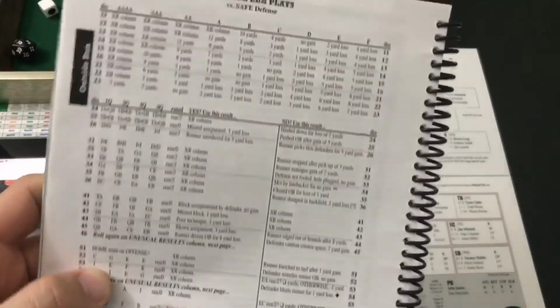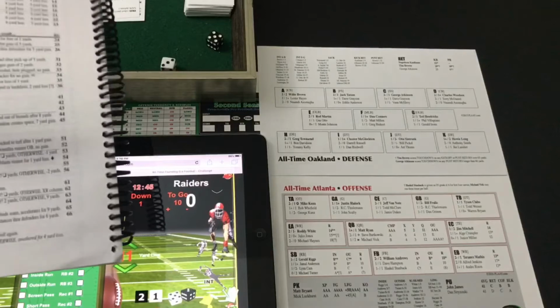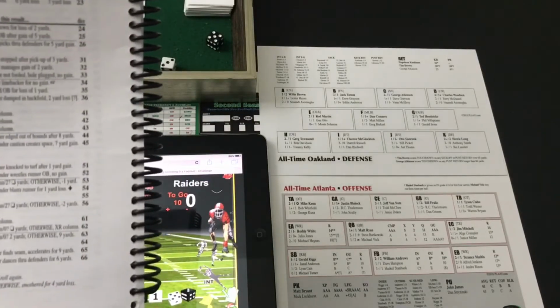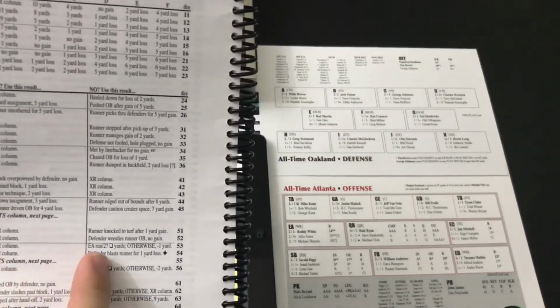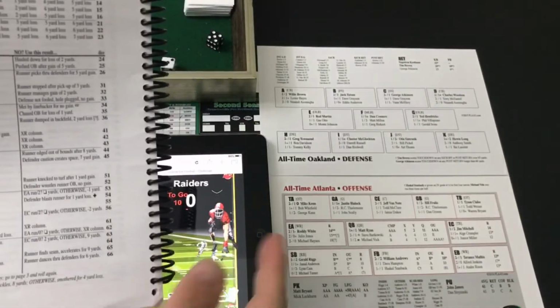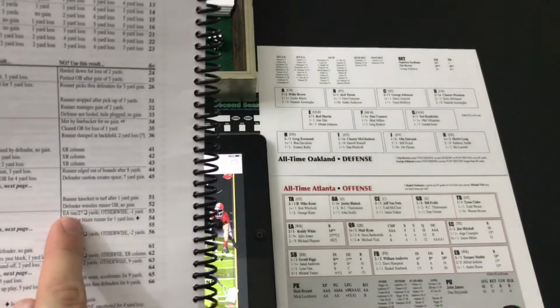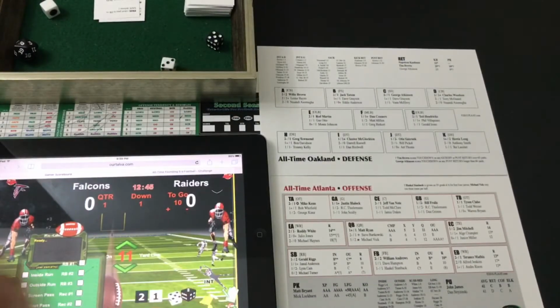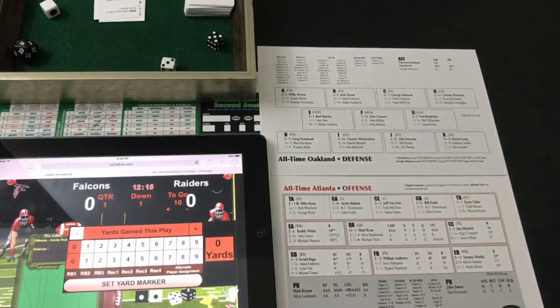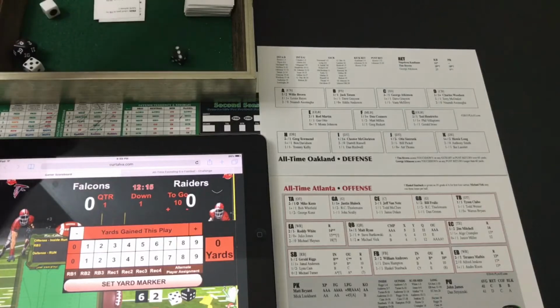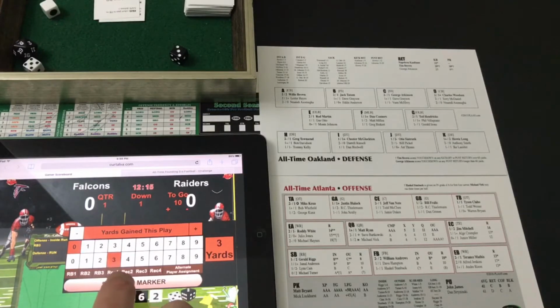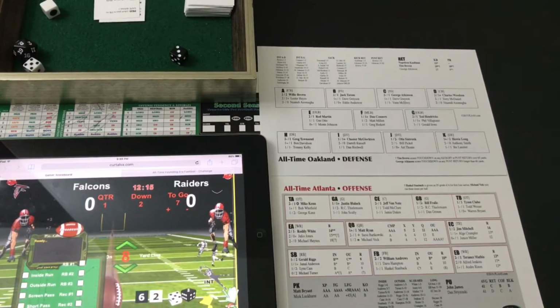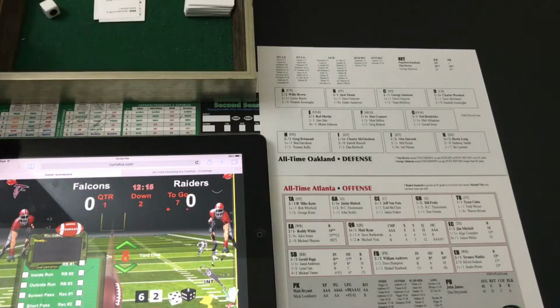All right, 53. 53 says, does he have 0 run? Chester McLaughlin does not have 0 run, so he does not. EA run 2. Roddy White does have run 2, yes. So it's going to be a dice amount of yards. So look at that. So we have a dice amount of yards there for Gerald Riggs. Let's see what the yards are going to be here. All right, 3. So a 3-yard gain there by Gerald Riggs. Slowly bringing back that yardage that he lost there already. And that's going to be 2nd down and 7.